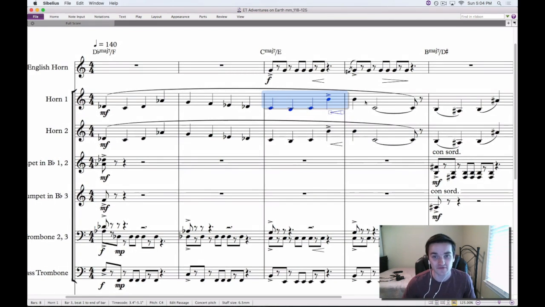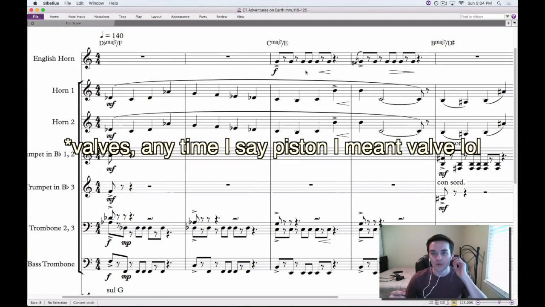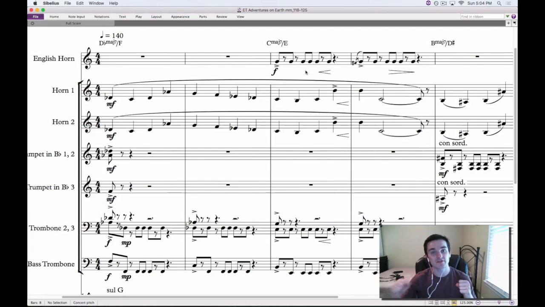I just want you to know that this is very difficult. This boom, it's slow enough that they can play it, and great horns can play it, but it does involve some shelving, right? So with brass instruments, they're based on the overtone series. Besides the trombone, most brass instruments have pistons, right? So basically what those pistons do is they change the length of the tube, so it changes which overtone series you're using. Because you're using a bunch of different overtone series, you get different notes. There are certain notes you get out of this overtone series, certain notes you get out of this overtone series, and there are different choices too.